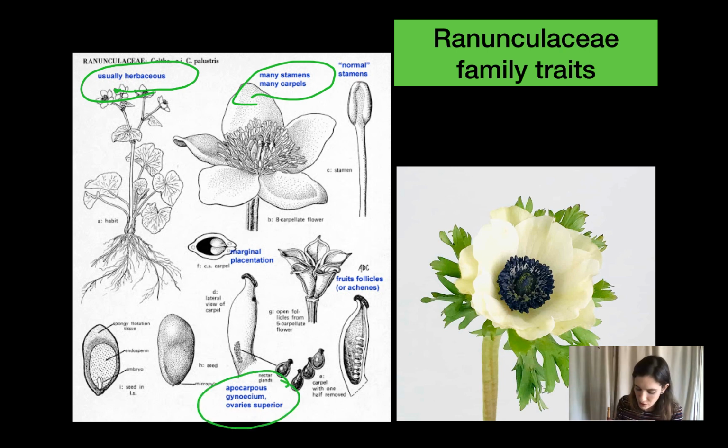The placentation thing you don't have to know about, but it's cool. They have marginal placentation. Neat. Okay. The fruits are often follicles, sometimes achenes. Sometimes those achenes are winged. But since they're from an apocarpous gynoecium, those will always form aggregate fruits. So we're going to have aggregates of follicles, or follicetums, aggregates of achenes, or aconitums.